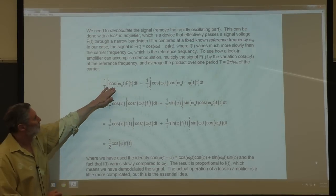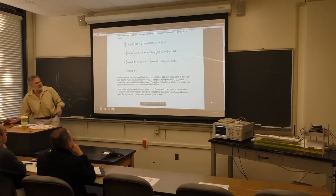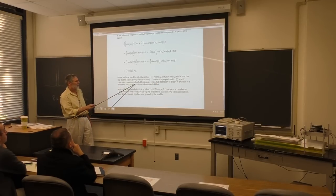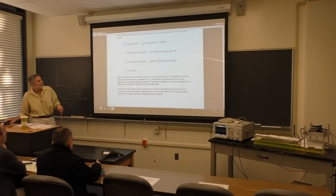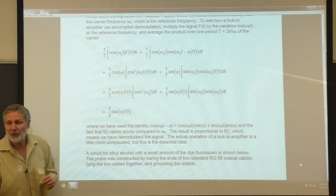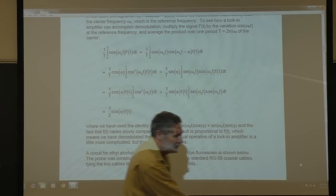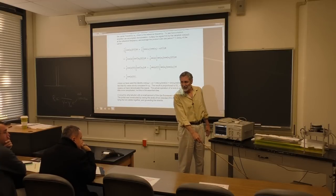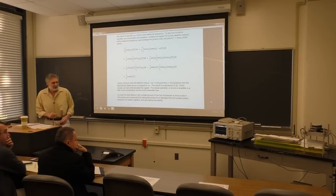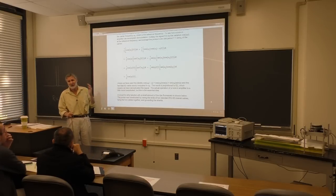Here's the lock-in right here - this is the best lock-in on the planet, Stanford Research Systems. It only costs $7,500, last time I checked. That's a fully digital lock-in. What the lock-in amplifier is doing - in lock-in language the carrier is called the reference frequency - it's taking the amplitude at a certain frequency and down-converting it to DC, then filtering that to get rid of all the high-frequency stuff. That's basically what a lock-in is doing. It's effectively a narrow bandpass filter. But importantly, this effective bandpass filter is not attenuating the signal at all - that's very important, because with standard filtering you're going to lose some amplitude, and you want an accurate measurement of the amplitude.